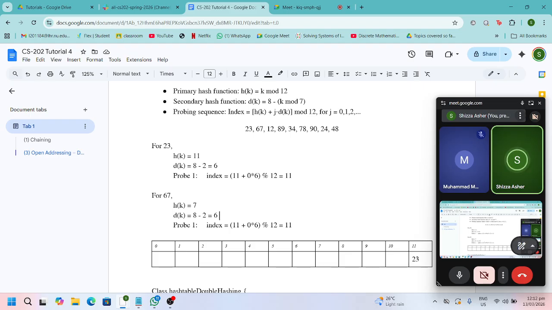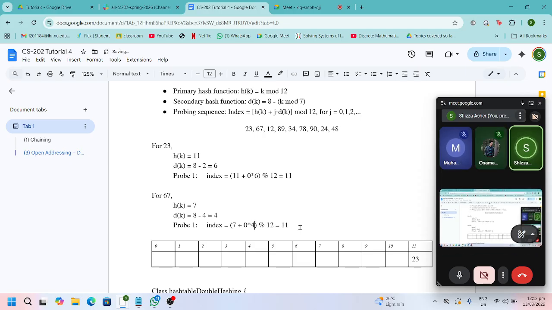And then I'm gonna have dk, which is 67 mod 7, which is gonna come out to be 4. So 8 minus 4 is essentially equal to 4. To compute the index, I will just do 7 plus 0 times 4, which is just 7. So मैं इसको 7th index पे insert कर दूंगी.